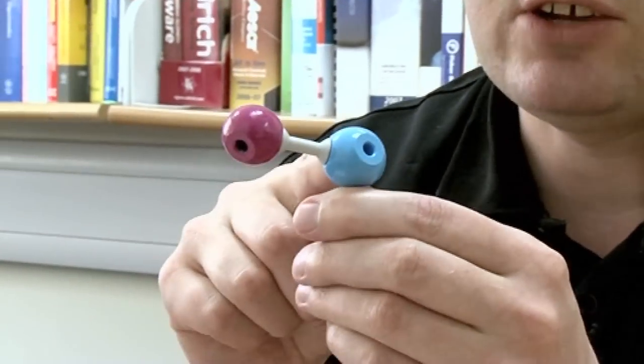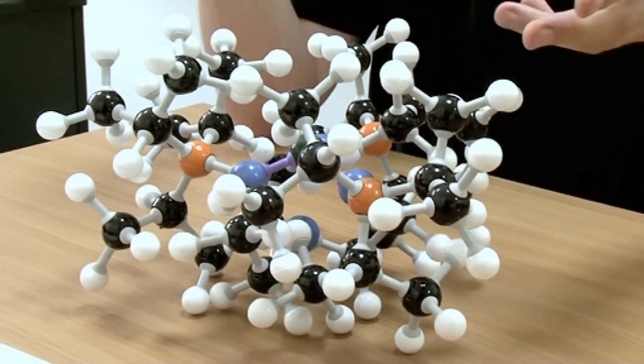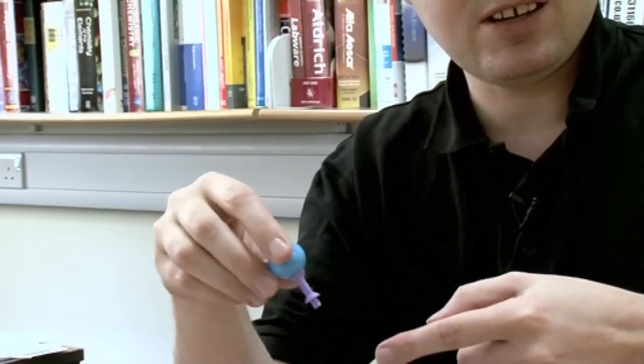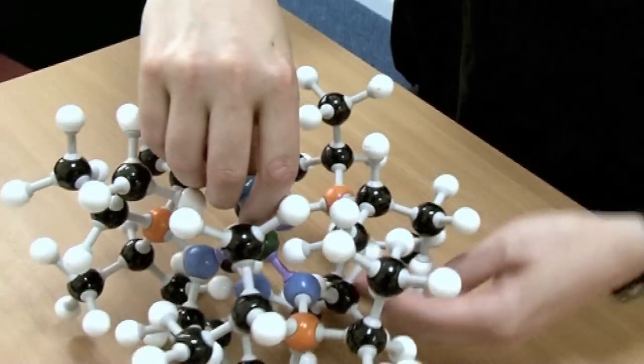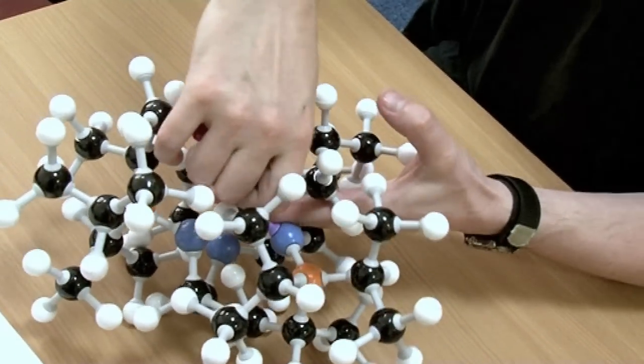And what that leaves behind is a nitrogen atom and a sodium. And this now carries a charge so it's very reactive so it wants to bind to something. And some of you may have been thinking well where did the electrons come from in the first place? Well they came from the uranium in the middle of this structure. Which means now it's positively charged and this is negatively charged so they're going to stick together. So this nitrogen and you can see this is just fiddly to do will jump in there.